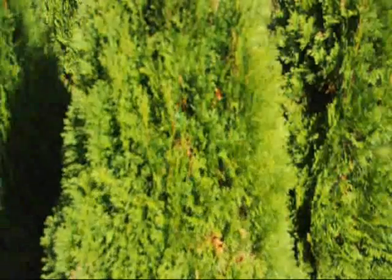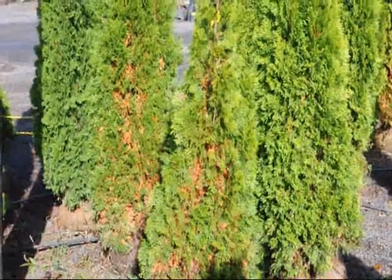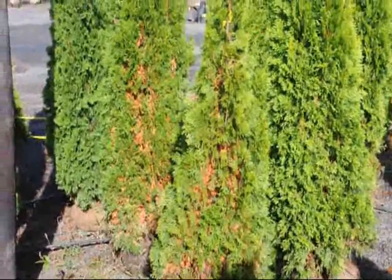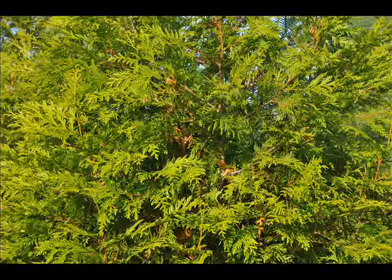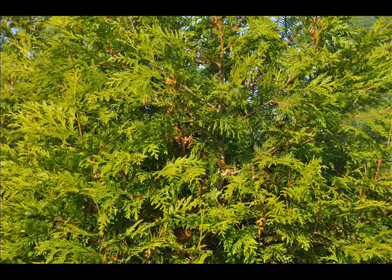It doesn't really hurt the tree, and it's actually good for the tree. It's part of its natural process. Sometimes it looks more obvious, and you wonder whether your trees are healthy, but in reality, they're fine. This phenomenon actually helps the tree. Even on green giants, this occurs.